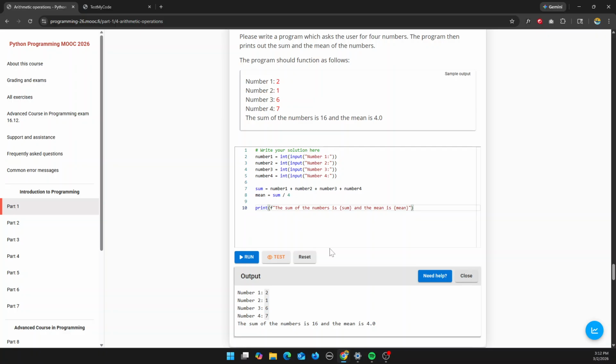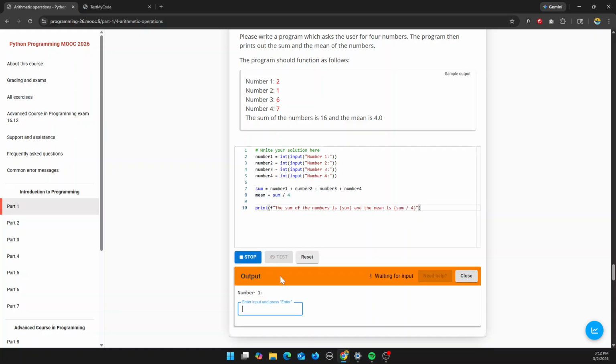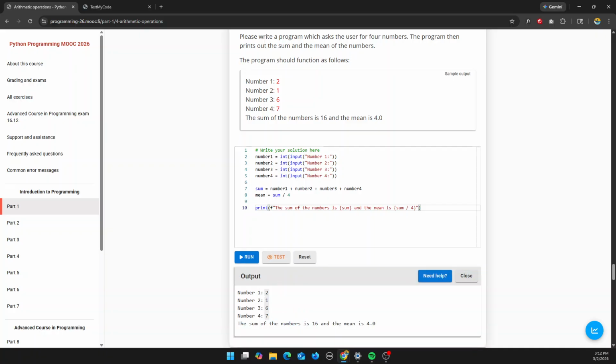And again, you can do this. So instead of having a separate variable for mean, you can do it in line like that. So again, we do 2, 1, 6, 7, it still works. And you can also just do this inline here, but because the embedded code editor is so thin, I'm just going to leave it as 2 separate variables because it's a little bit easier to read instead of having to scroll off screen to see what the rest of the code looks like.